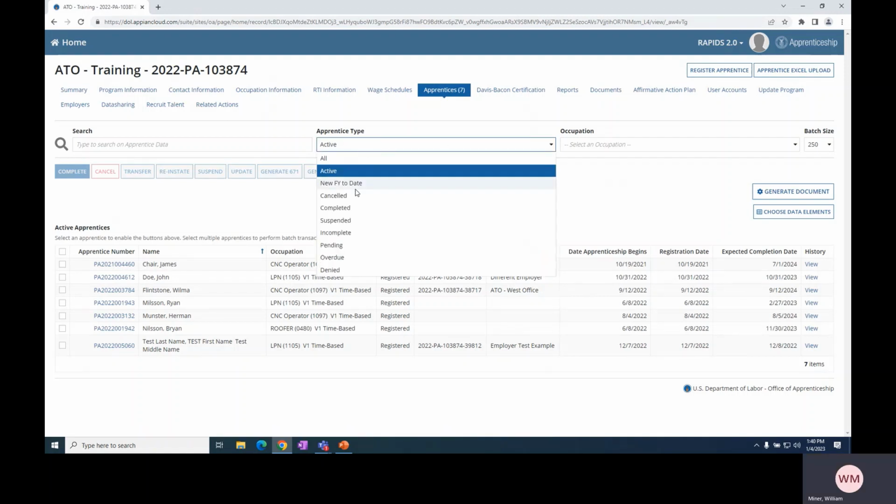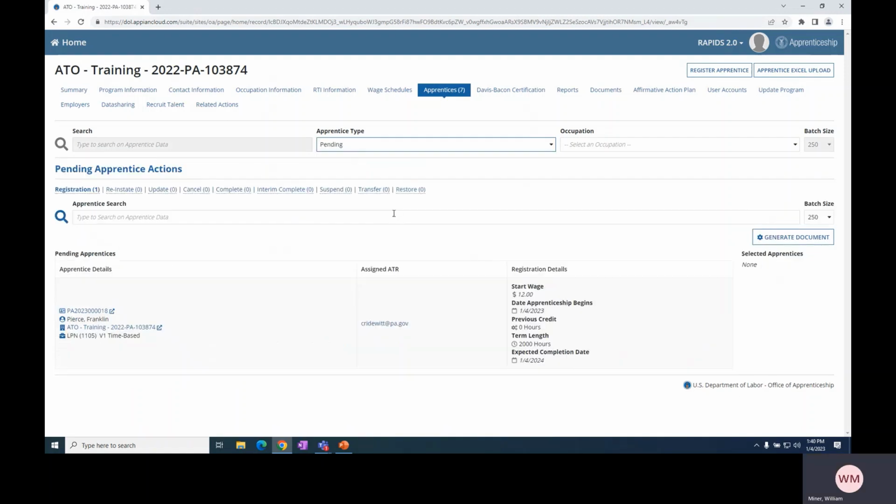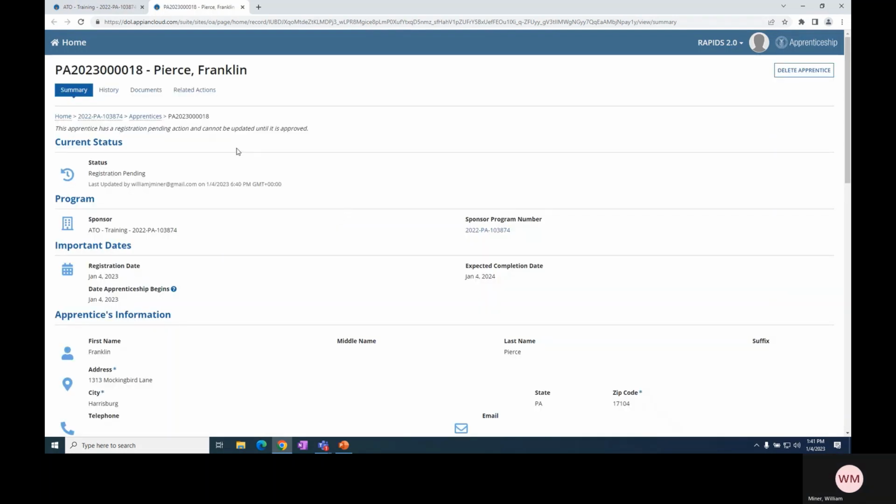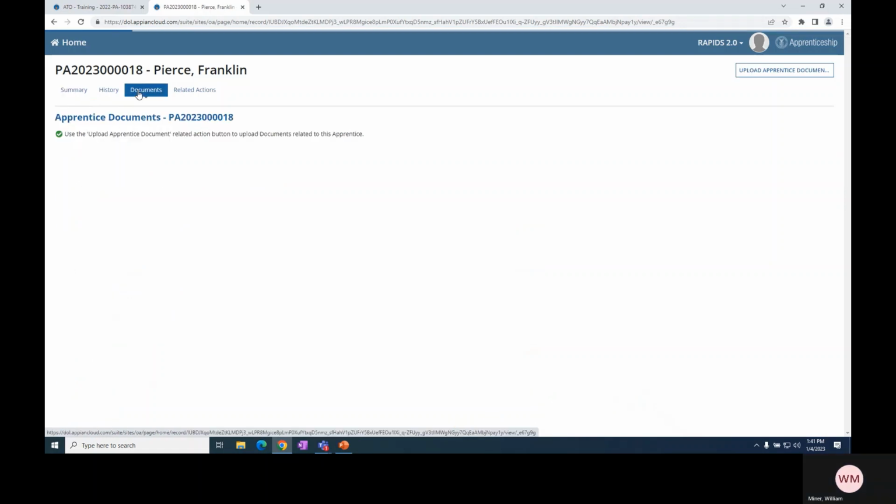The apprentice will show up here in the pending tab and will remain there until they are complete. While the apprentice is in pending, you can add information here. Click on the apprentice, go to the Documents tab, and upload the apprentice documents.